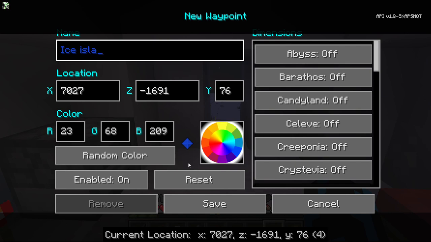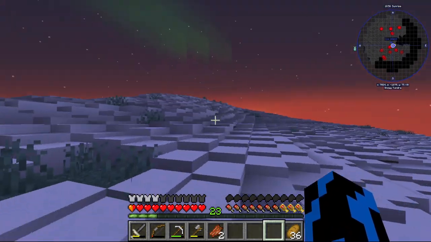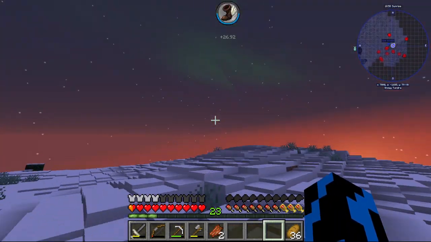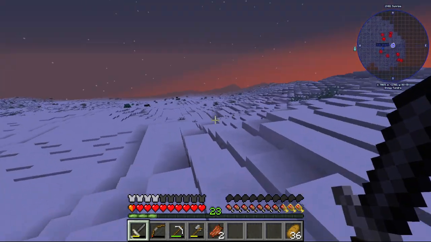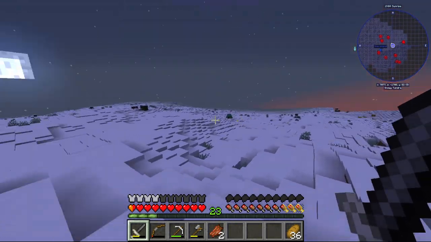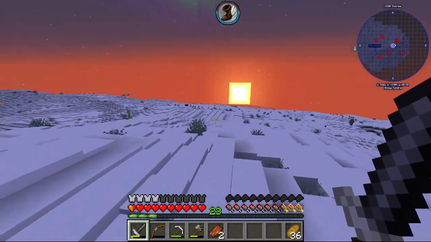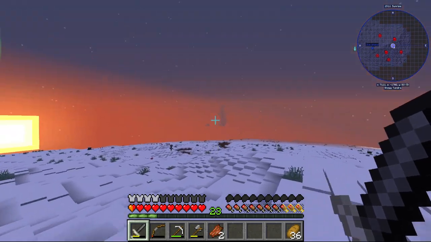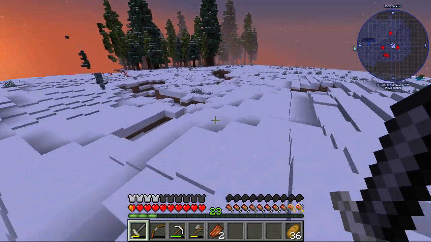Is land. There you go. Ice is land. Alright, now let's keep moving, because as cool as this icy wasteland is, there's got to be some cool structures around here, right? There's some pumpkins over there. There is bugs. Come on, there's gotta be something cool. Ooh. We have a cool snowy forest, it looks like.